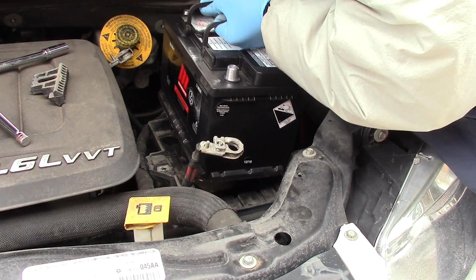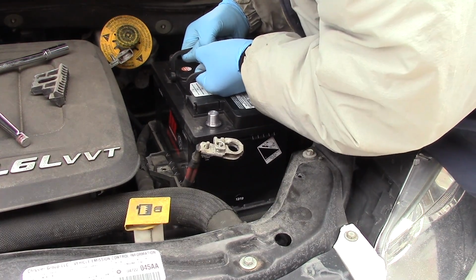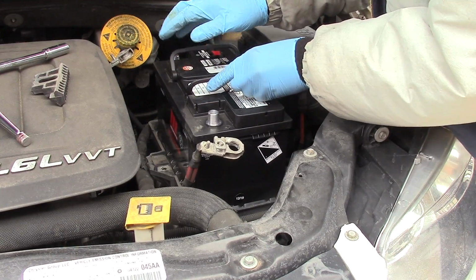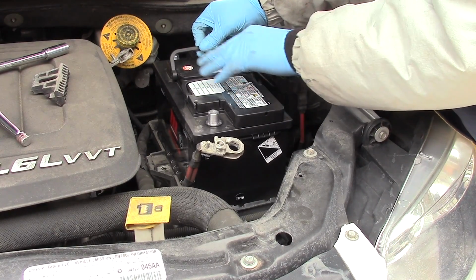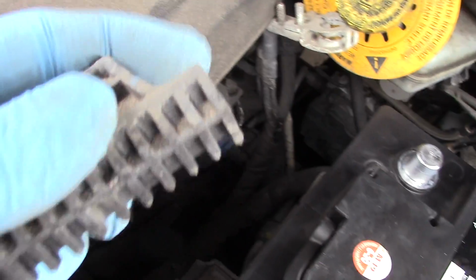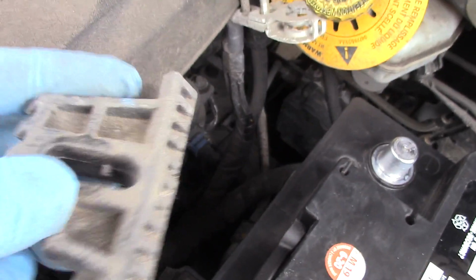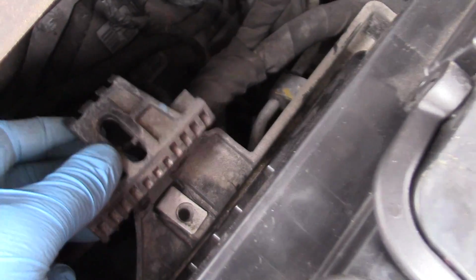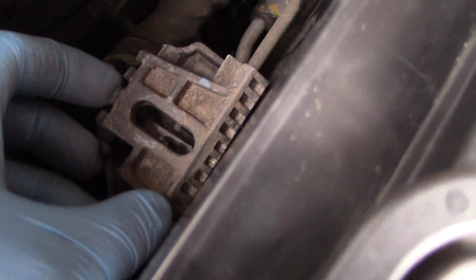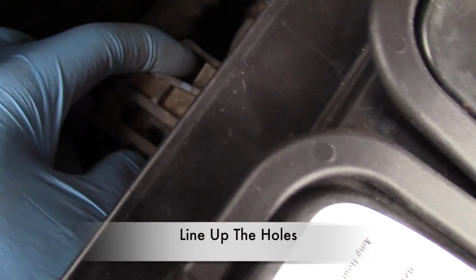So, placing the new battery, also super heavy. Thank goodness for these two handles. Now I'll return the hold-down clamp back to its position. And I line up the holes on my clamp down.